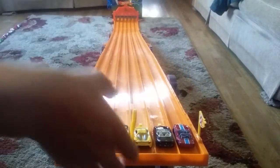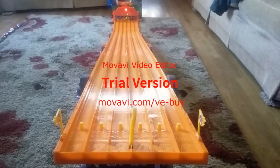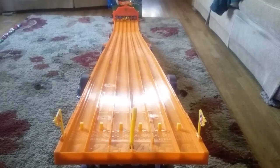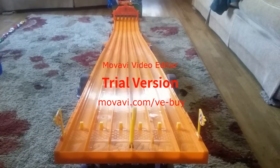Let's see how they do. Winner, lane 4. Okay, so the Porsche Carrera GT has won. Okay, now we're on the last race of round 2, which is race 28. It's only got 3 cars.